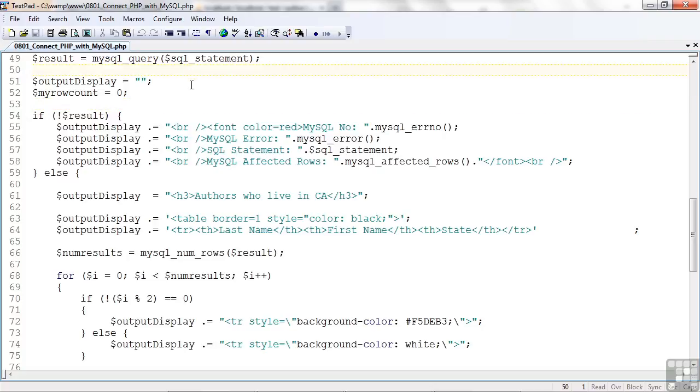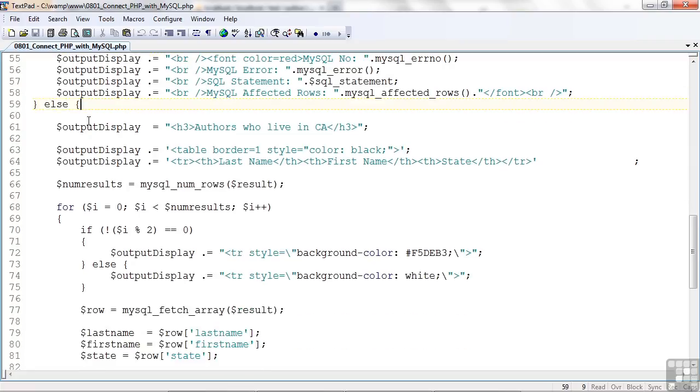I'm going to show you just this one simpler method because it's backwards compatible with older versions of PHP. Not that old, but old enough. So I'm going to show you this. Making the leap from this method to the mysqli is not that hard. So just want you to be aware of that.